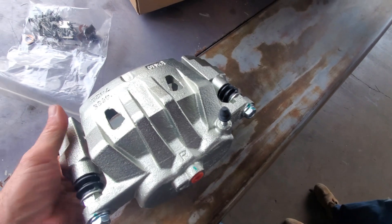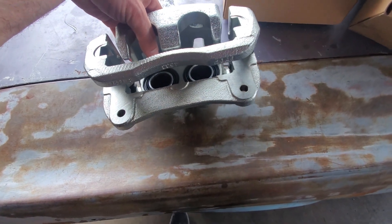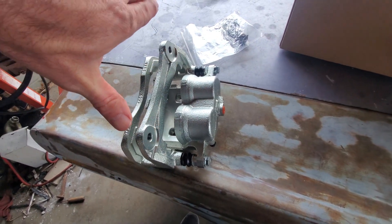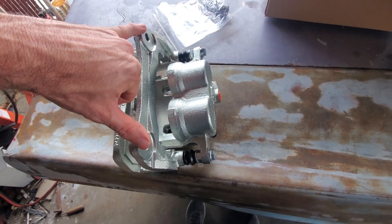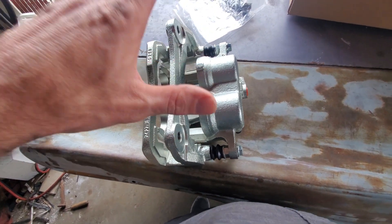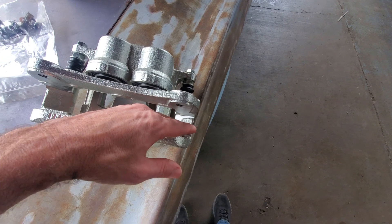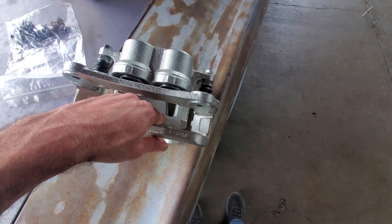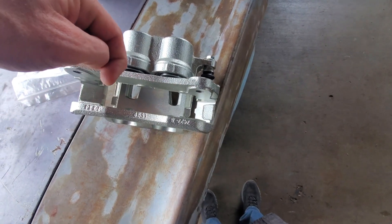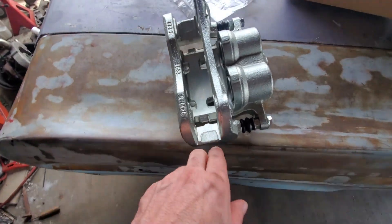This is what I needed so I could finish modeling up what this is going to look like — but it's cool to have the actual caliper. So the rotor fits in there. I need the caliper bracket off the spindle to go to the back. I just need to know this distance and how big of a radius this needs to be. I can start modeling that — knowing the distance, I can assume the rotor surface will be about six and five-eighths from the center of the spindle. I could start sketching that up and measure to make sure I know where the rotor is going to fit so it's centered.